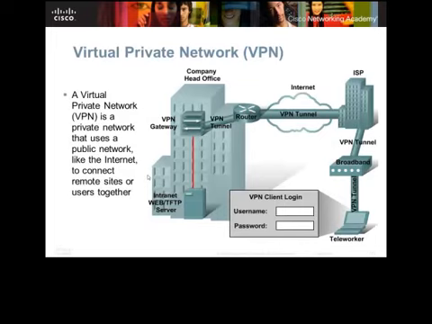Virtual private networking is a common tool telecommuters will use to connect to their company's head office. The most common type of VPN is creating a tunnel through the internet. Take for example BSC's network. When I'm at BSC and connected to the network, I have access to all of their servers and all of their resources. But when I go home for the day, I am no longer on BSC's network. I'm on my home network. At home, I no longer have access to BSC's resources and their servers.